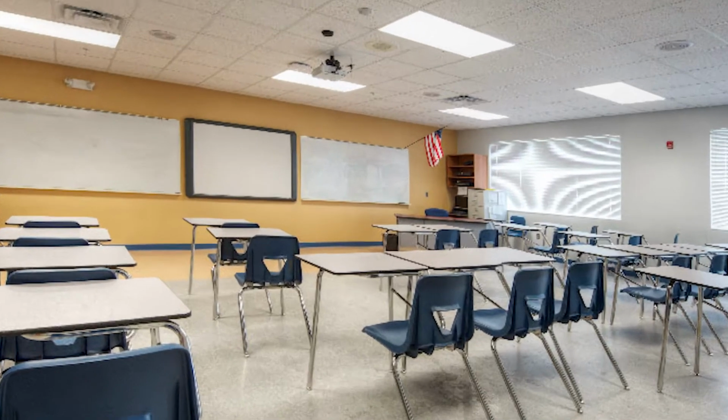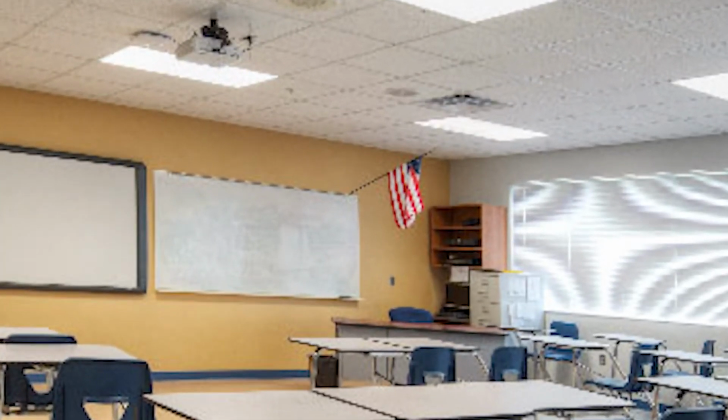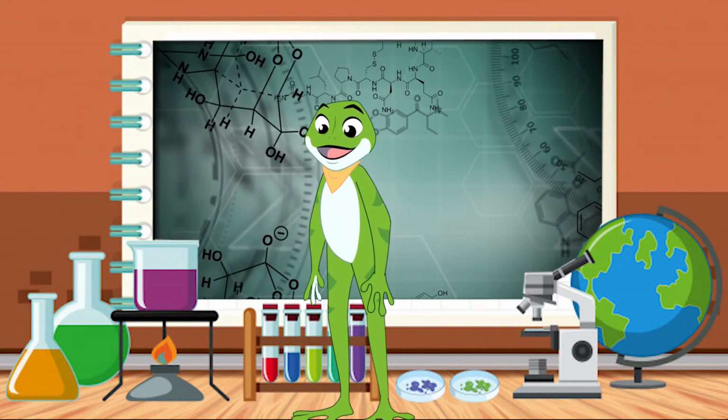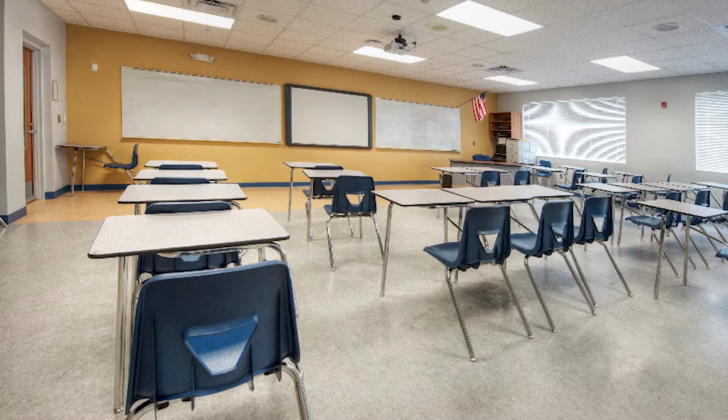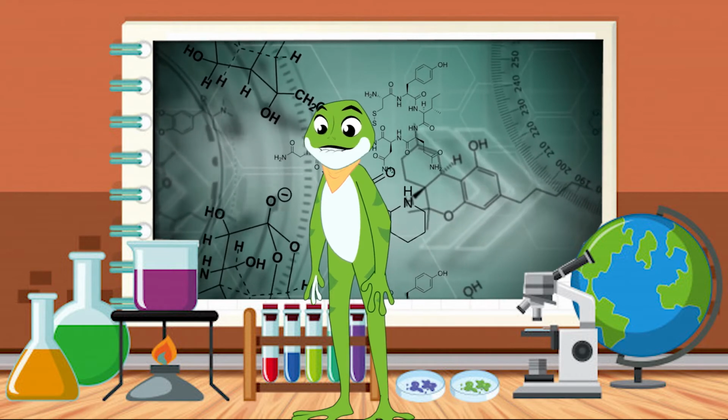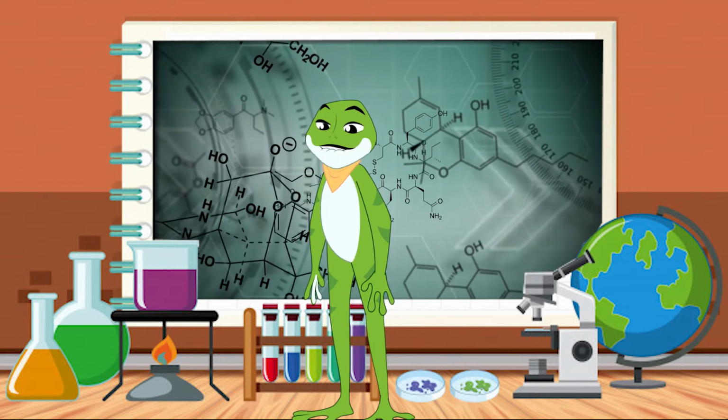For example, a flag can bend in the wind. The fabric allows it to move freely. Fabric is useful for flags, but it would not make a good desk. A desk needs to be strong enough so that you can lean on it while you write. All of the objects around you are made of different kinds of materials.